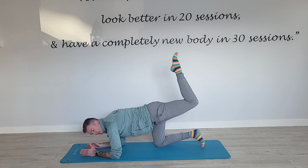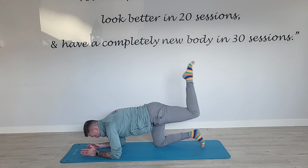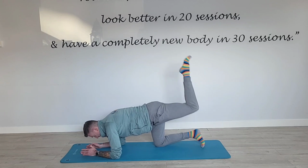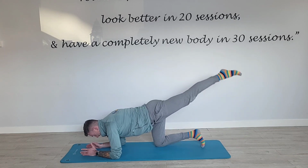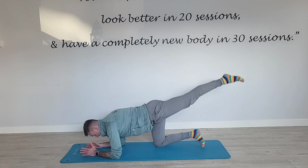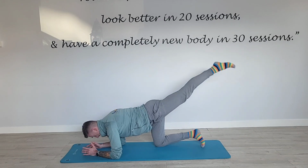So I'm trying to point the toe, kick up to the ceiling, feel that hamstring and glute kick in. 5, 4, 3, 2, get your timing right. 1, done. Extend that left leg long, lower it and raise it to the ceiling. Little toe tap. Keep that core engaged. Good stuff. So again, that glute squeezes as it's getting right to the top.